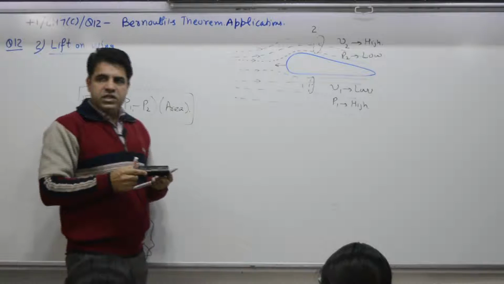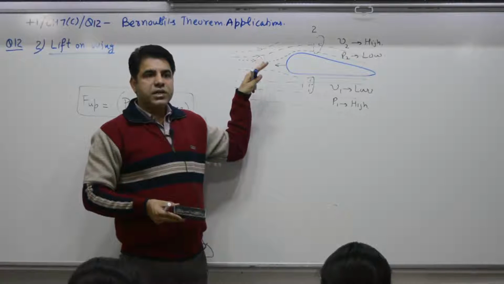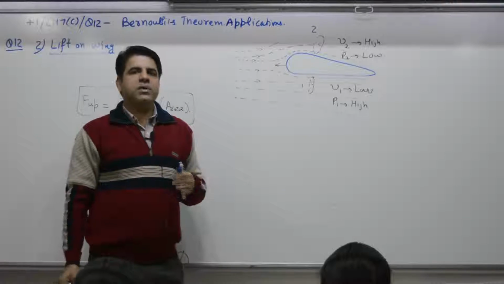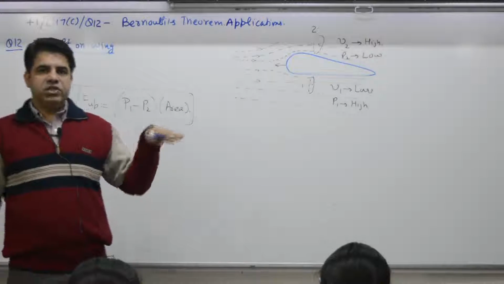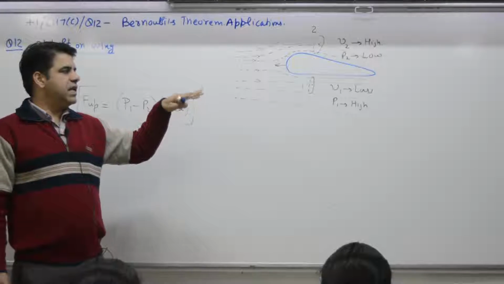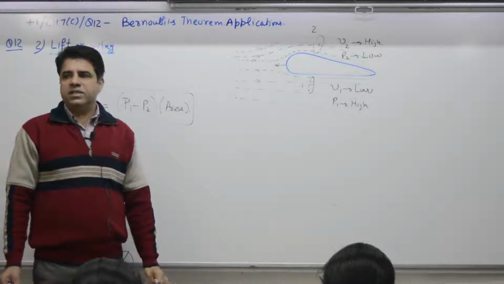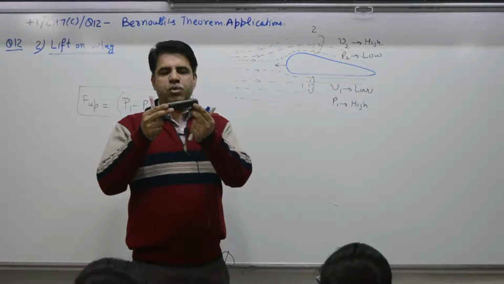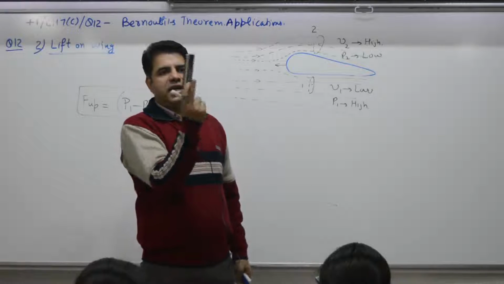That is why it is important to run the aeroplane at a certain speed. If the speed reduces, this pressure difference will also reduce, and the aeroplane may not be in a position to balance the weight. That is why there is a minimum speed at which the aeroplane must go. And if you make it vertical, then this pressure difference reduces, and that is why the accident takes place. That is why for an aeroplane, there is an angle prescribed. That angle should not be more than a certain value with the horizontal. You can't make it 90 degrees like this.